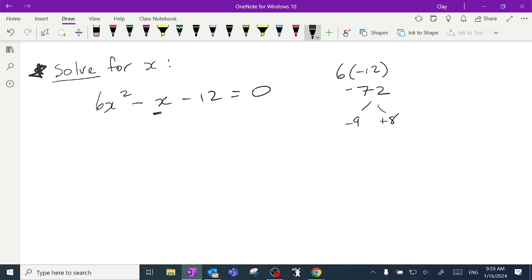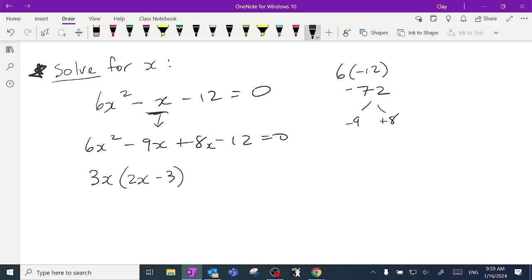And now we call this decomposition because what I'm about to do is take this term and decompose it into these two terms. And then I'm going to do what's called partial factoring, which is good because that's what our lesson is going to do later. We're going to factor 3x out of these two terms, leaving behind 2x minus 3. These two terms have a 4 in them. I'll factor that out. It leaves me with 2x minus 3.